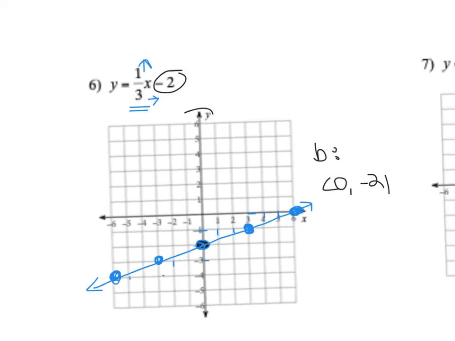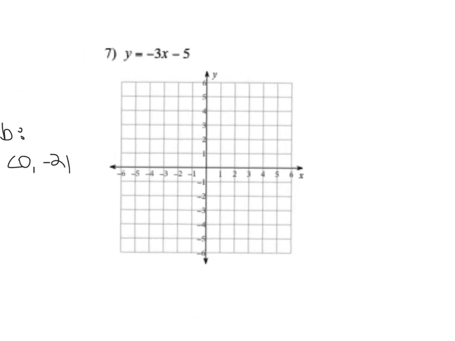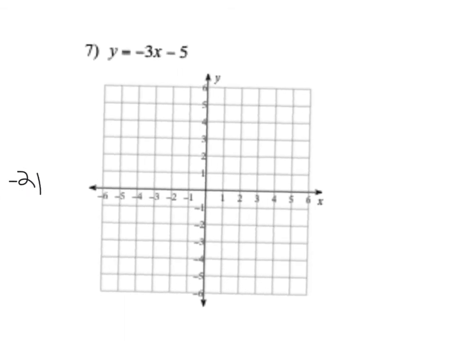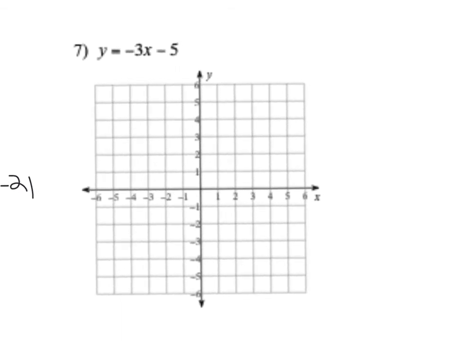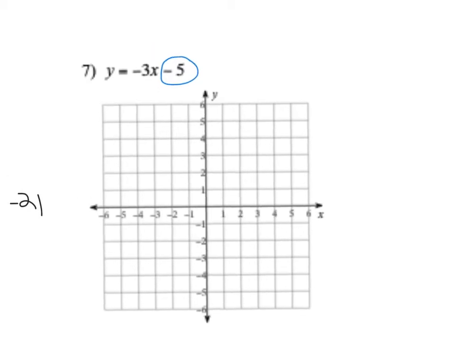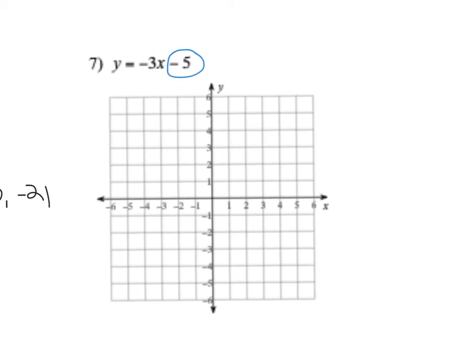All right, let's try a couple more. For number 7, we've got y = -3x - 5. And automatically, even if we aren't always sure about what our slope is quite yet, we want to begin with looking at the number that has no x next to it. That's going to be where we begin. So my b is 0, -5. 0 always comes first. That's the point where I begin. So on my graph, I start at 0 and go down 5, and that's my starting point.